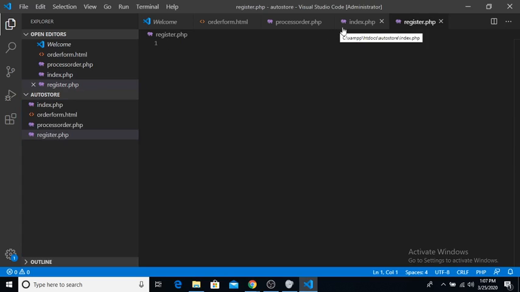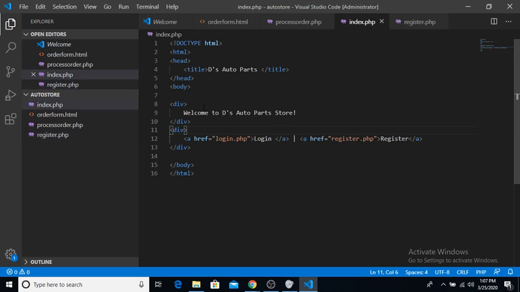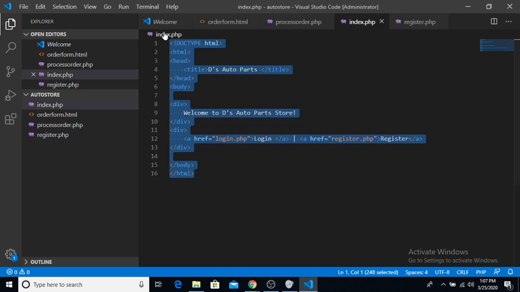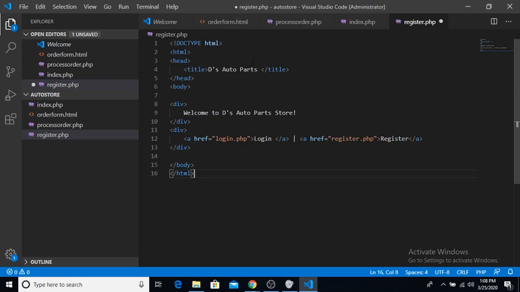And for the sake of time, I will just copy the information from my index page, and I'll just change out some things here. So let me change this to register, and we can say here we can just simply have a registration form.